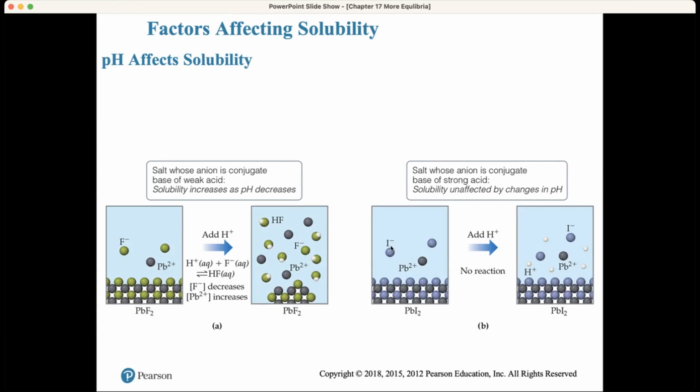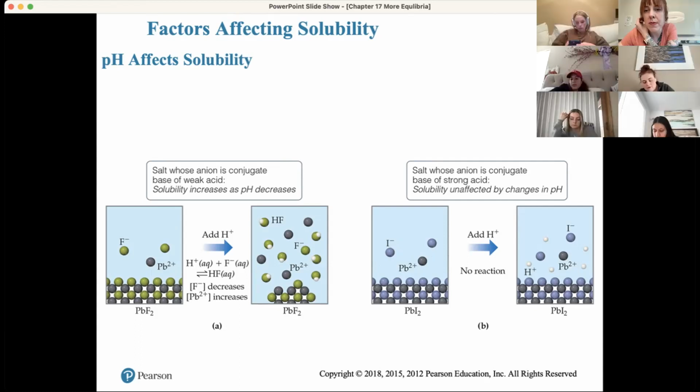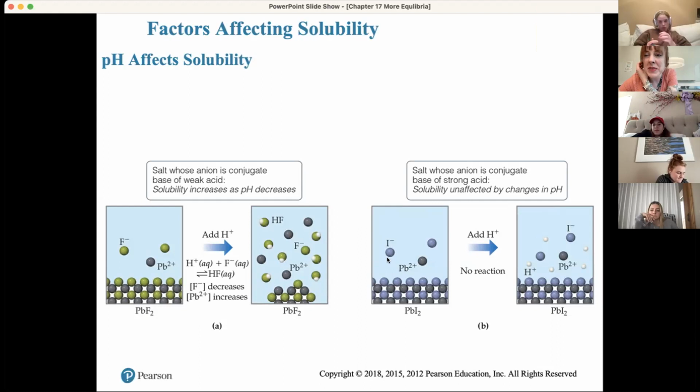Over here, lead iodide. Now it's iodide, okay, think about hydroiodic acid. I'm going to pull up you guys. Hydroiodic acid, what kind of acid is that? Weak or strong? You can type it in the chat if you want. HI, weak or strong? Strong. I heard it. It's strong. So remember, conjugate bases of strong acids are negligible. Yes, negligible, good. So iodide over here doesn't care if there's hydrogen ions. It can't produce an acid. It's just going to completely dissociate.